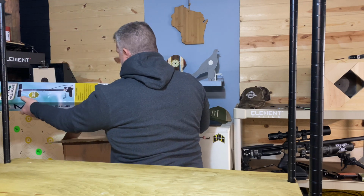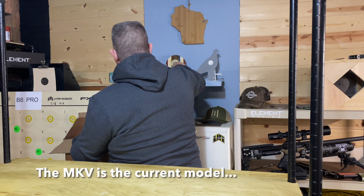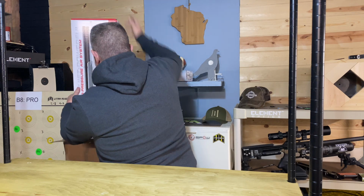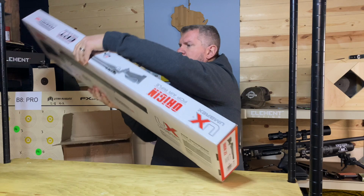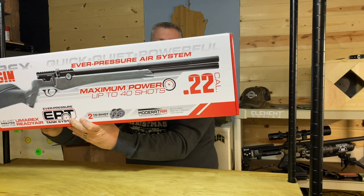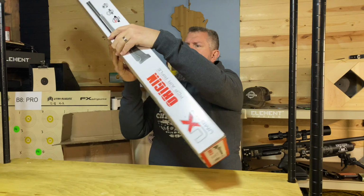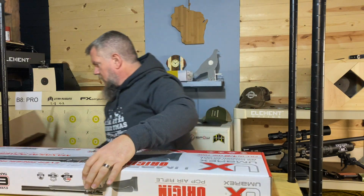So we've got a Mark IV pump. That is the older version. The Mark V is the current one. I'll let you guys see this. And there is the Umarex Origin. Get that out of the way.